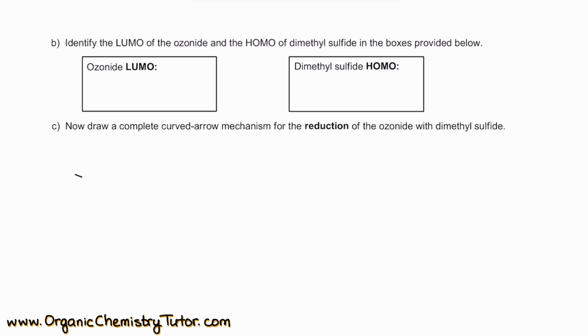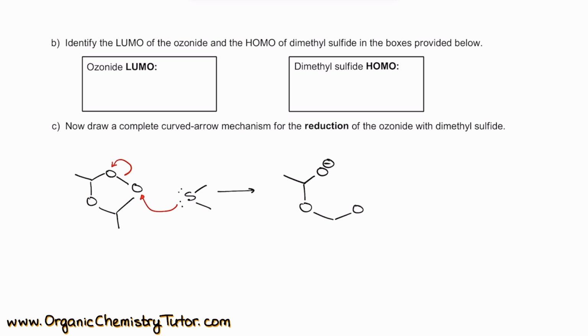So here, if I were to redraw my ozonide, it's going to look something like this, and when I reacted with dimethyl sulfide, which looks like this, what's going to happen here is sulfur is going to attack one of these oxygens, breaking an oxygen-oxygen bond. As a result of this nucleophilic attack, we are going to end up with O- over here, oxygen, then we have another oxygen over here, and that oxygen is now connected to sulfur, which in turn is connected to two methyl groups, and we have a plus charge on the sulfur.